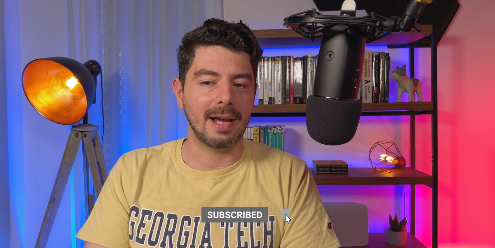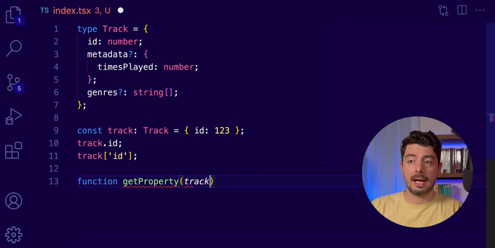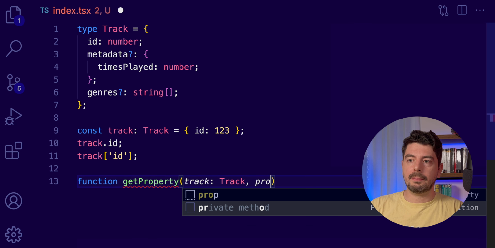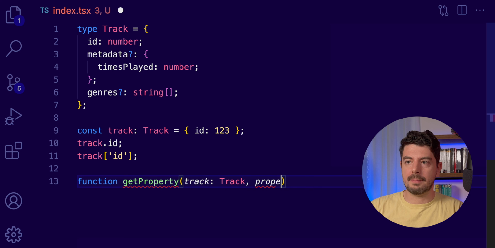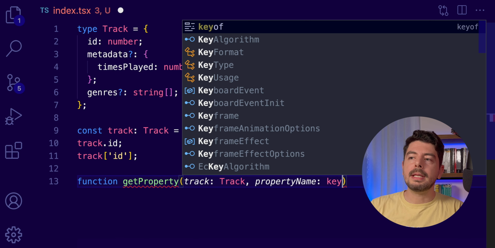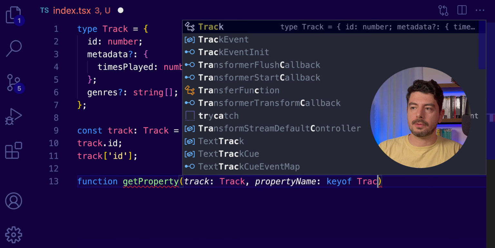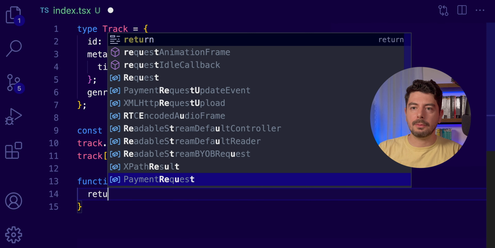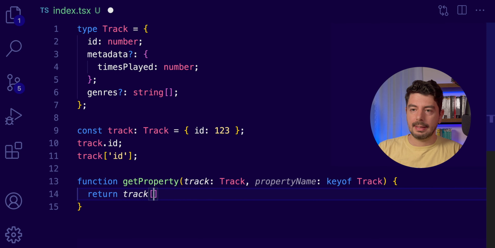To try out how this works, let's create a function getProperty, which will accept a track and the property value, let's say property name, and this will be a key of track, and it will basically return the property name within the track.